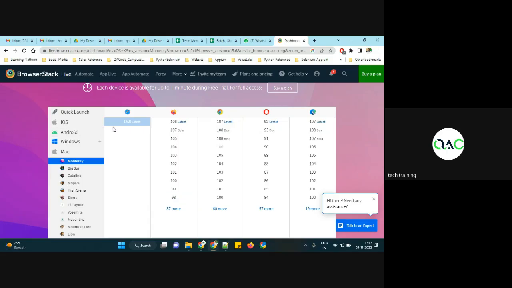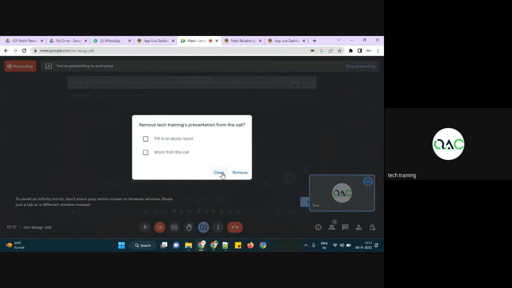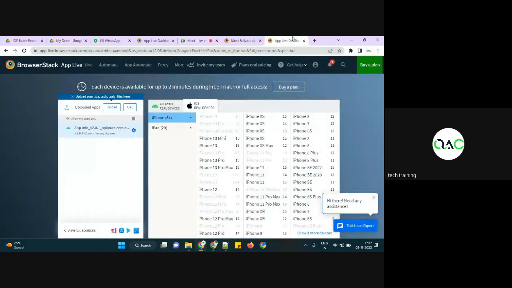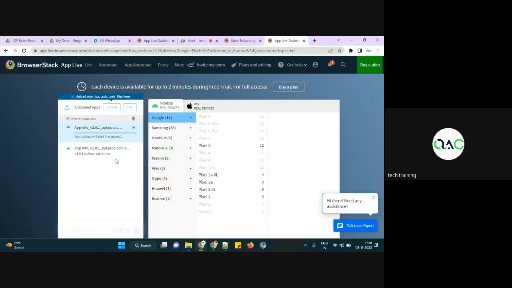If it is a mobile application, when you go back here and register, if you choose mobile, you'll get an option like this. Now here you have an option to upload your app. You can upload whichever app you want. I have my app, I'm uploading it. Yes, the app is getting uploaded. This is how you will upload your build here.